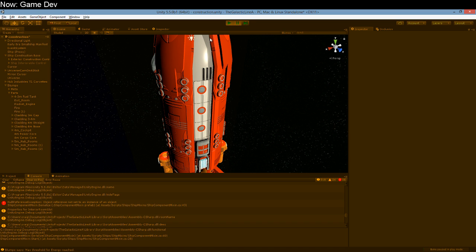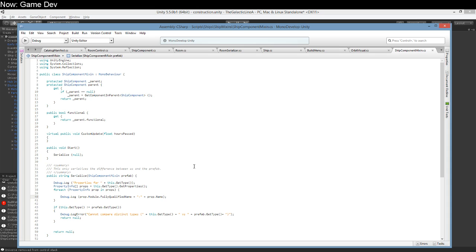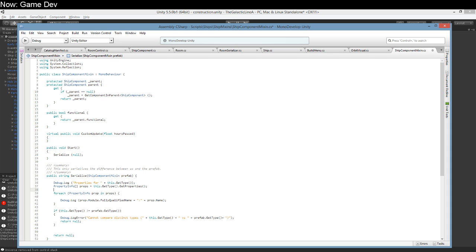I know that there is a way to determine whether or not something is defined in a specific class. I just don't know what it is. Maybe it's not properties, maybe it's something else.